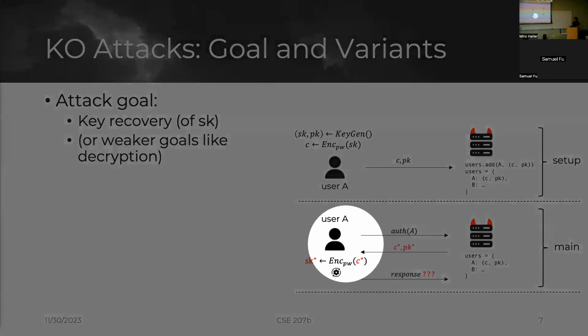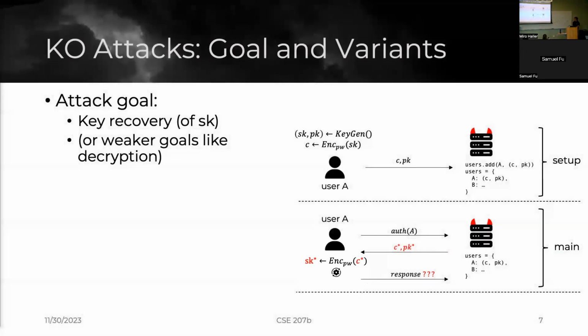But this computation here could also be a sanity check. And then the response could be, no, this is an invalid key. Try to fetch, I want the key again, for example. So a sanity check is a type of response. And there are some of our attacks that actually do exploit the result of an unsuccessful sanity check at the user. So we're not assuming in general that the user doesn't do sanity checks.